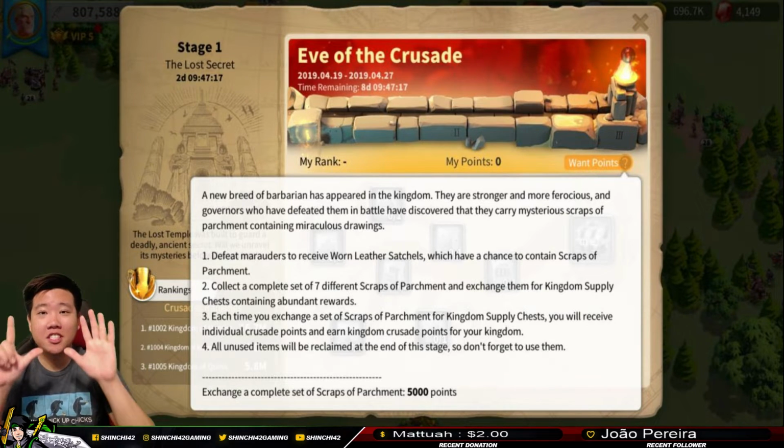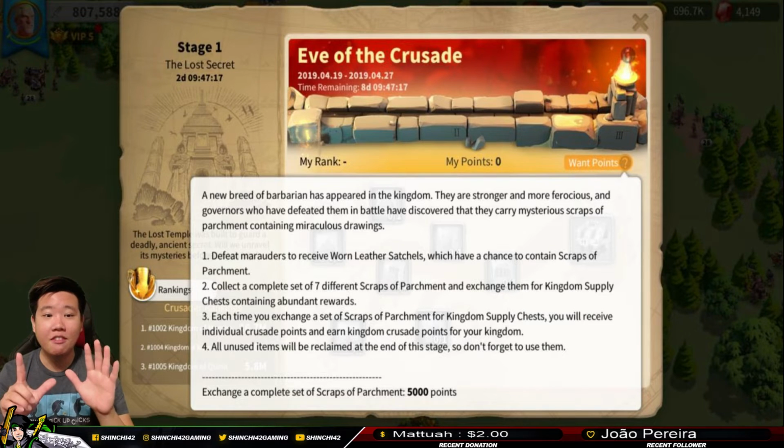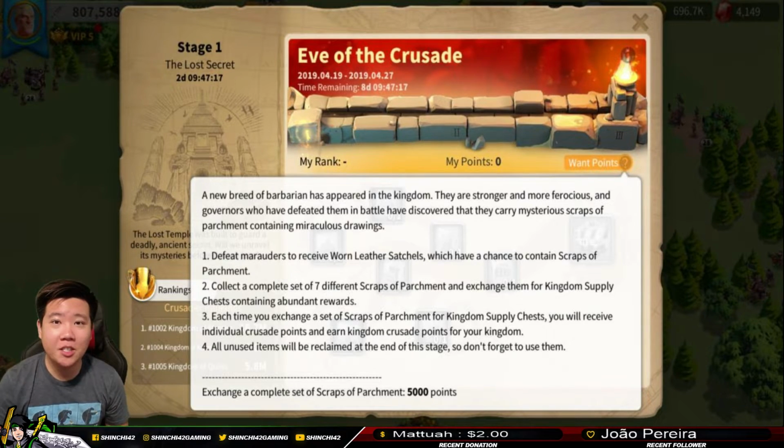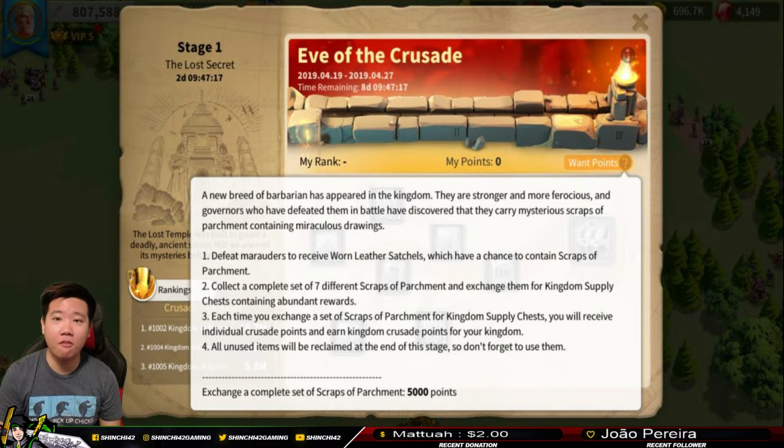You will need to collect 7 unique scraps of parchment to convert them into a kingdom supply chest. You need 1 of each to convert for a kingdom supply chest, and then you can obtain some abundant rewards. So the tip here, guys, that you should really remember is that you're going to obtain 5,000 points per complete set of scraps of parchment.